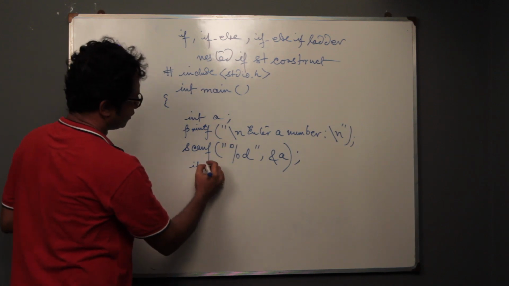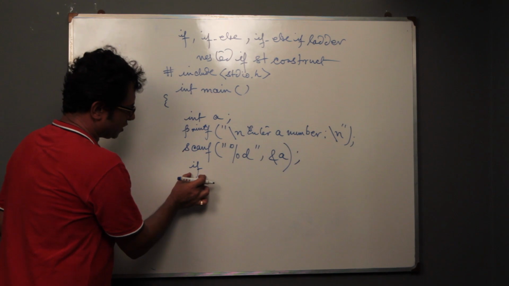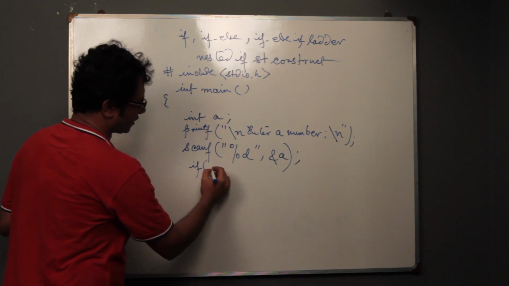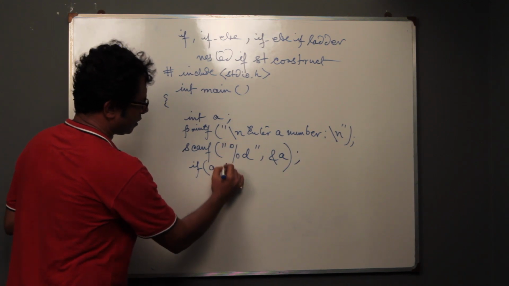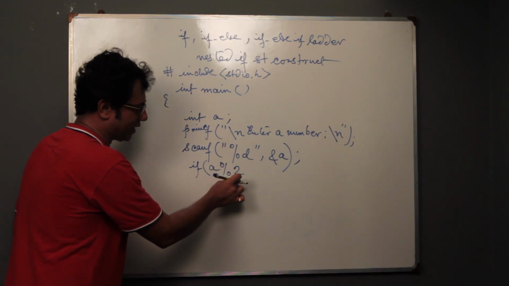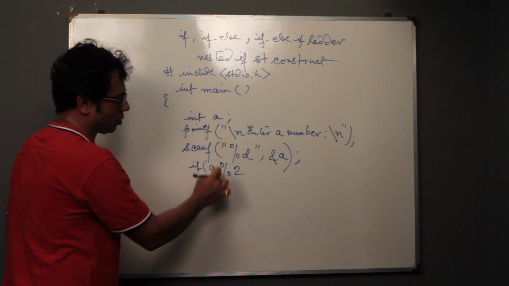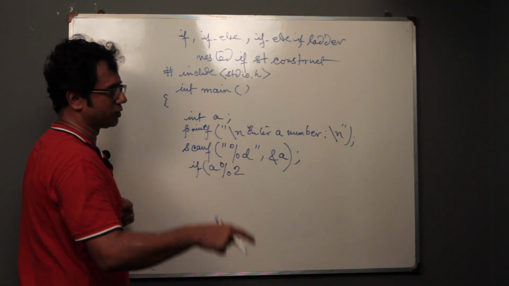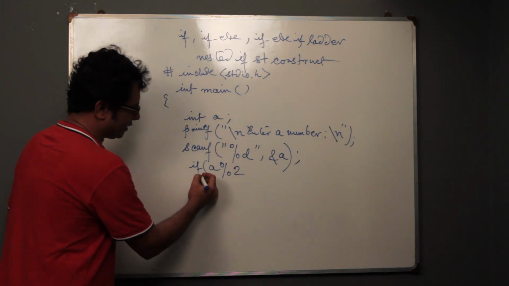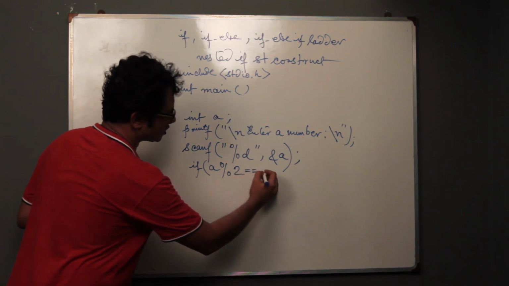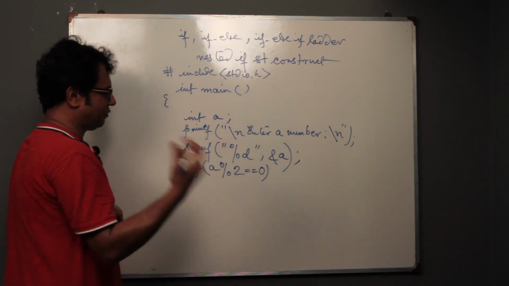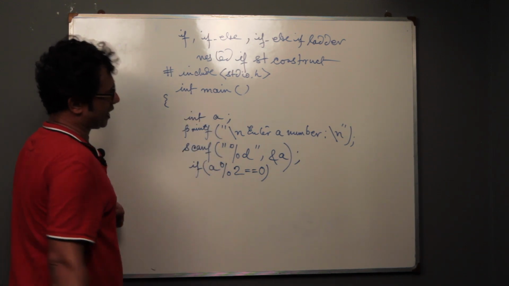So the first statement of the if-else construct is like this. You put this if over here and put a bracket, and then you write the condition, a % 2, that is, the value of a is divided by 2. The modulus operator is the percentage operator, which will return the remainder, which is to be checked by us whether it is 1 or 0, so as to determine whether the number is even or odd. So we will write in this manner: if a % 2 == 0, that means if the remainder comes to be 0 after a is divided by 2, then we will definitely conclude that the value supplied by the user is an even number.